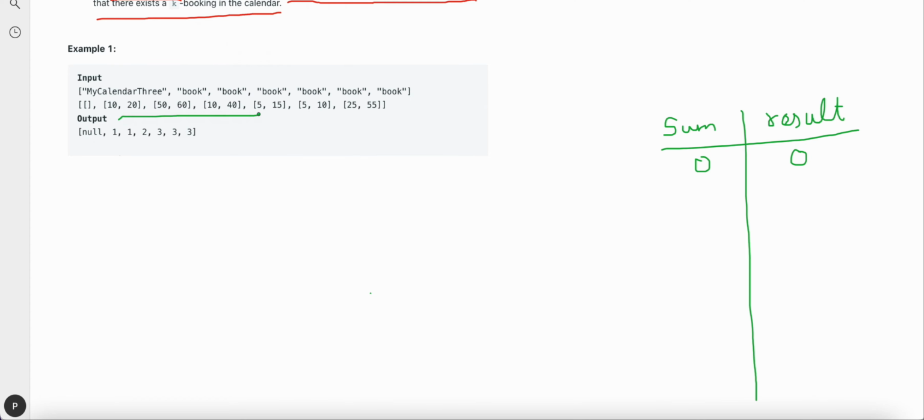What I will be doing internally is using a tree map, because it manages a sorting in ascending order, whatever the values will be stored, it will store in ascending order in the tree map. Okay, so we'll take the first event from the list. Internally we will be using a tree map because a tree map internally uses a sorting order, ascending order. So we need the order in ascending order.